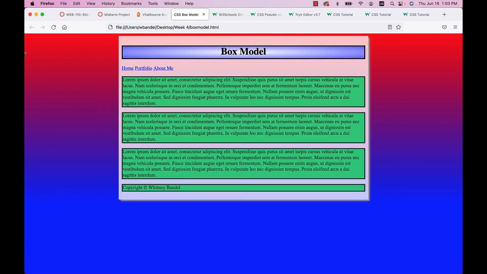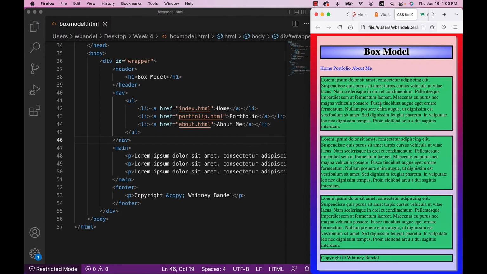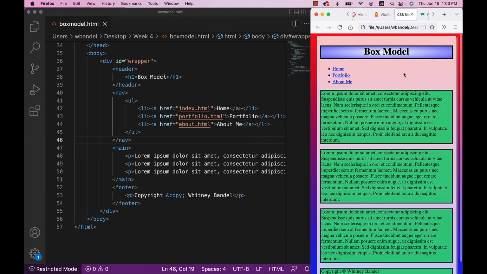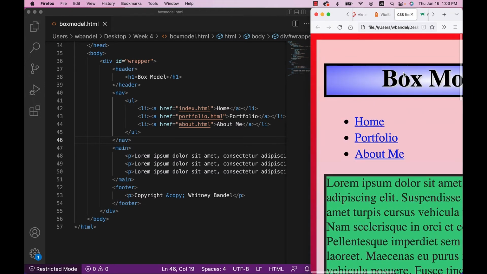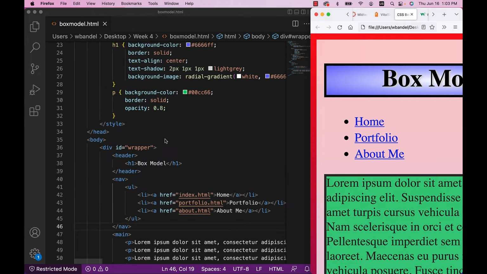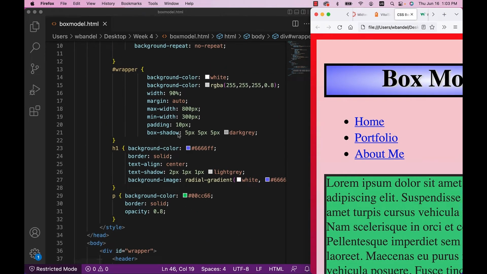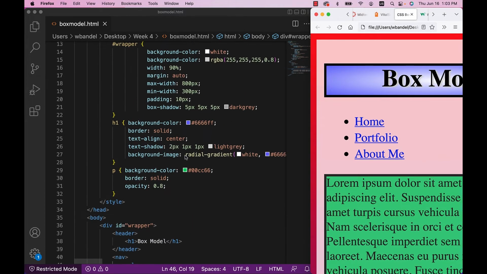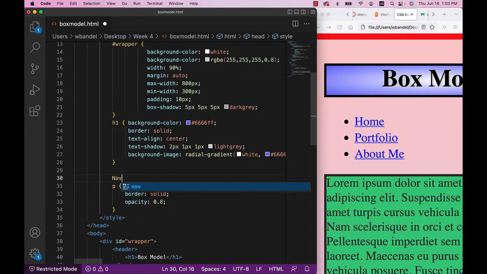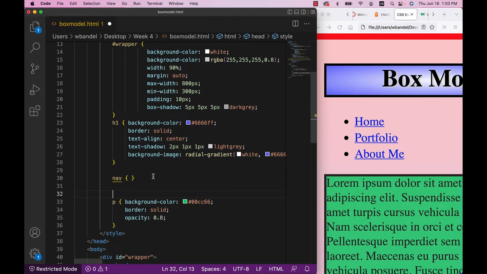All right, so we've got our box model, refresh. So now we've got where it's just looking like this list. So we want to go back up here, and in the order of things, we've got our H1 first, and then we've got our paragraph. So I'm probably going to say between these is where I'm going to put my nav styles. And this will give us some practice with our descendant selectors. We haven't really done a whole lot of those.